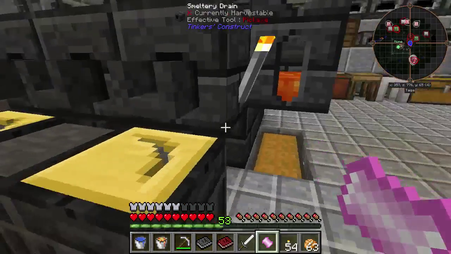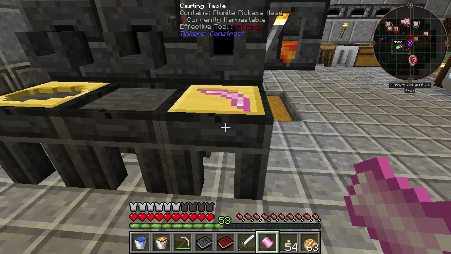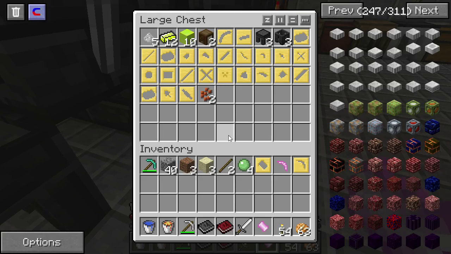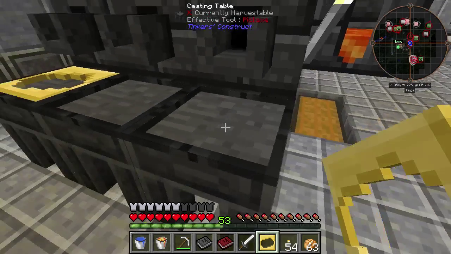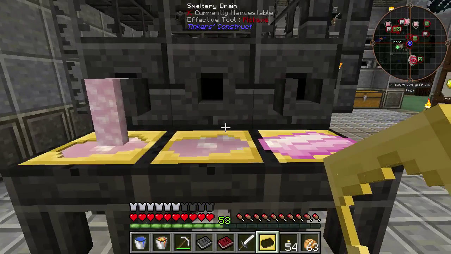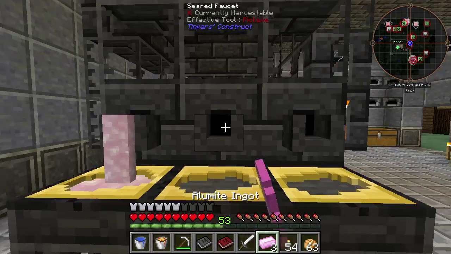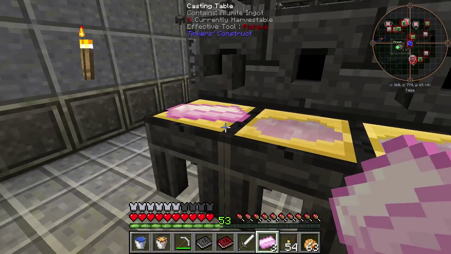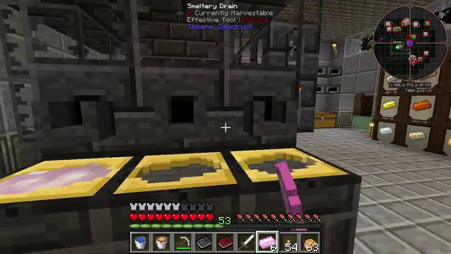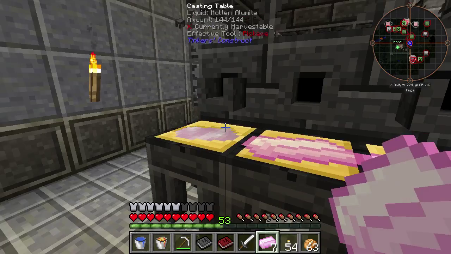How much did that leave? 16 ingots. So, that one right there. Boom. And now we need the ingots. Oh, we already got... Boom, boom, boom. Pepto-Bismol ingots. Or it could just be bubblegum, I don't know.